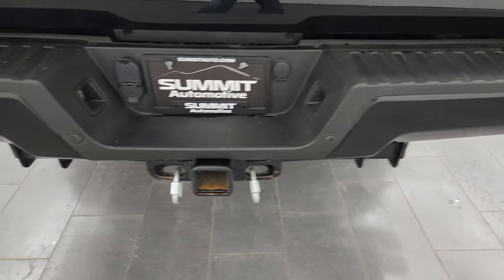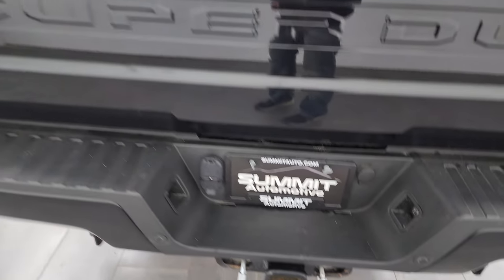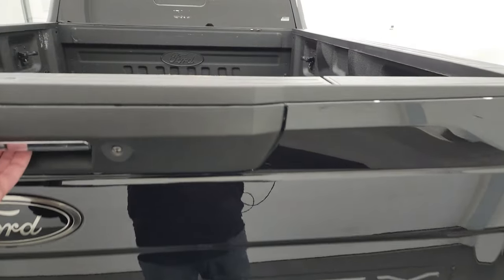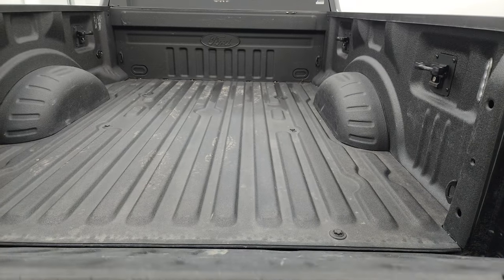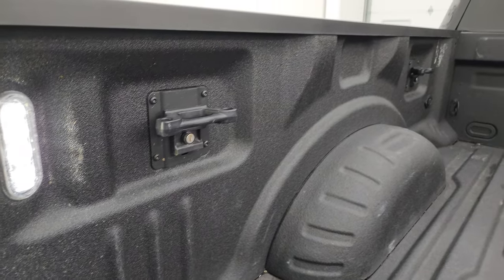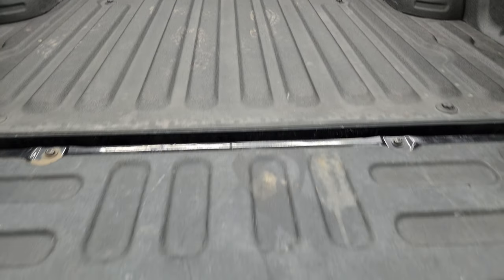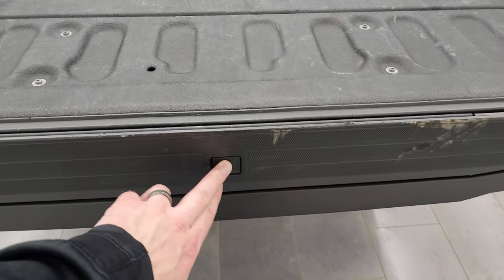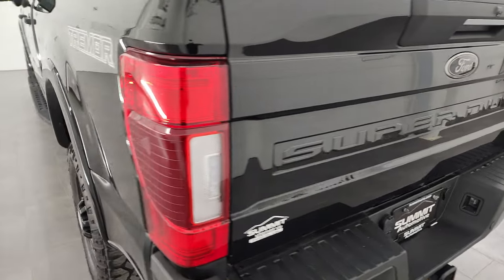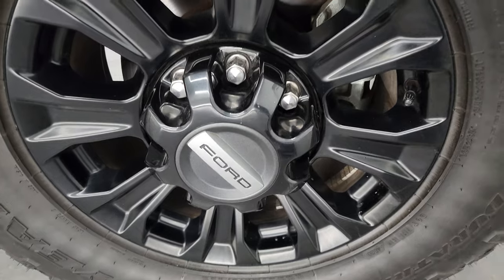You get the LED tail lamps, and the rear bumper is in pretty nice shape. It does have the backup parking sensors and the full towing package, which includes the receiver hitch, 4-pin and 7-pin wiring. The tailgate is in excellent condition — didn't see any dents or dings. It has the power drop-down tailgate, spray-in bed liner, LED bed lights, and side box tie-downs. The Ford factory spray-in bed liner extends onto the tailgate, and it also has the tailgate step assist.